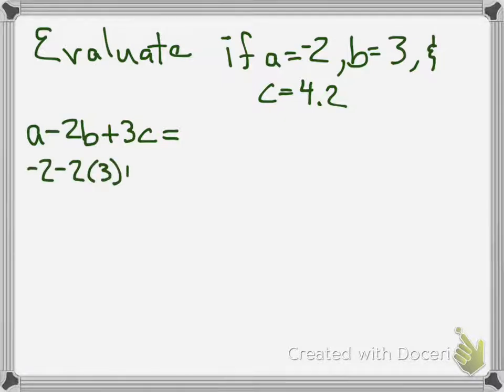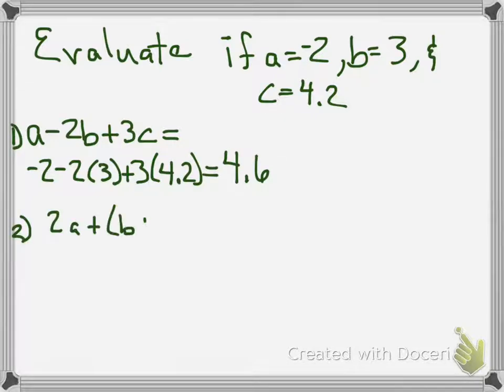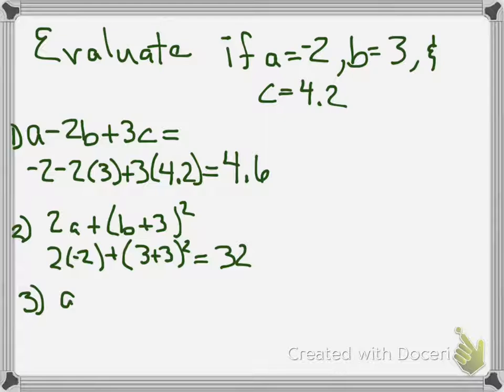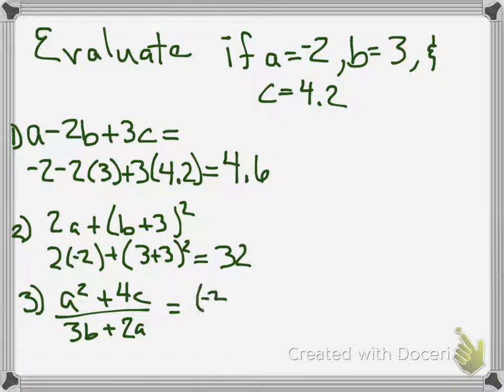Well, I'll plug in the numbers in place of the variables, and then you can easily type that into a calculator and get 4.6. Here's another example, 2a plus b plus 3 squared. Notice again, I'm just plugging in the numbers in place of the variables and coming up with an answer. Same thing here, and I can show you how to do this fraction part on the calculator a little bit easier. Basically it's just hit Control Divide, and then you type in the top and the bottom and then just press Enter.